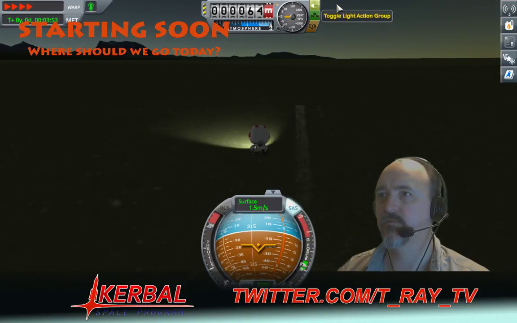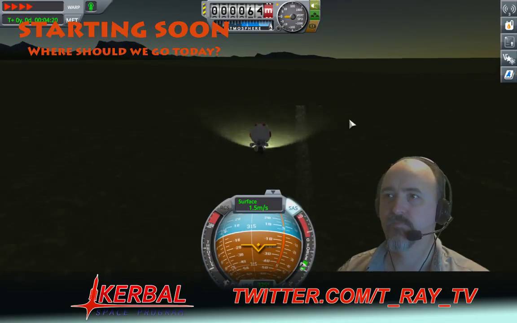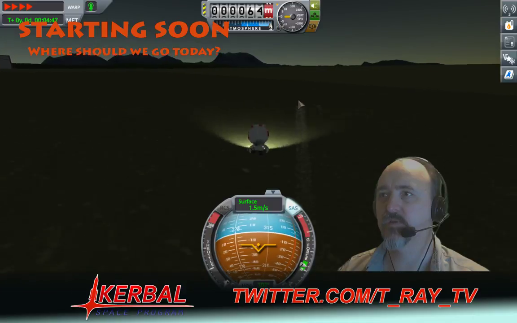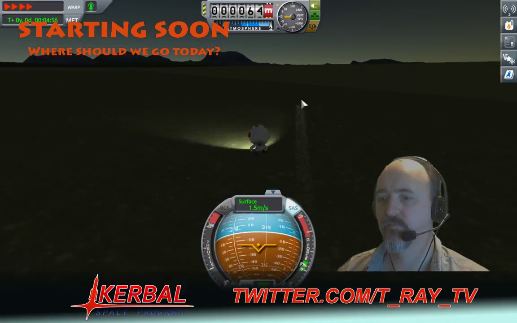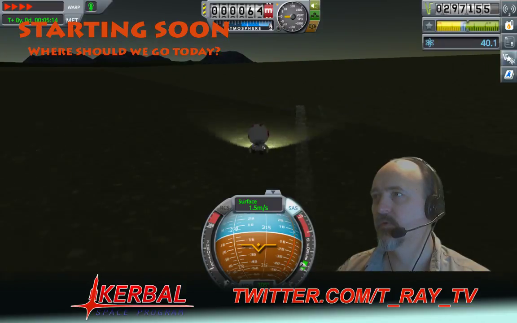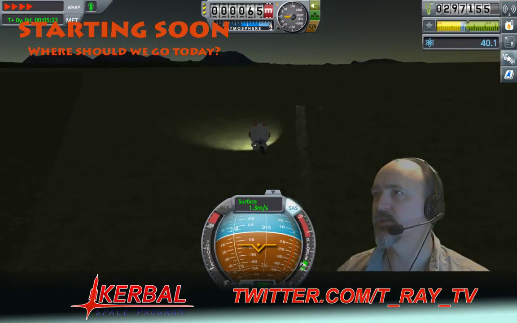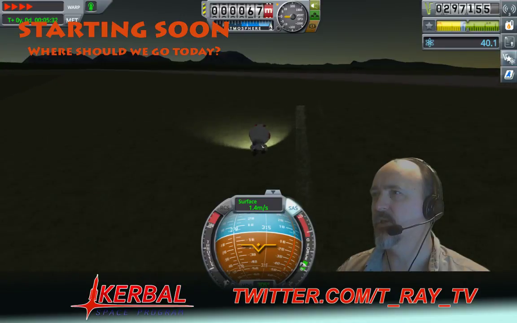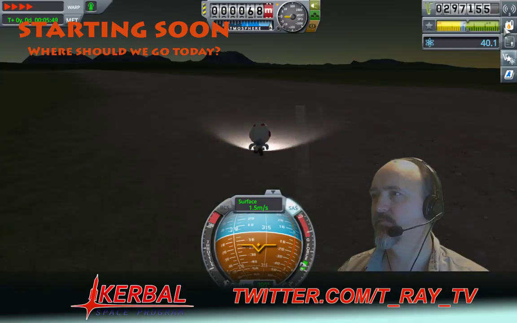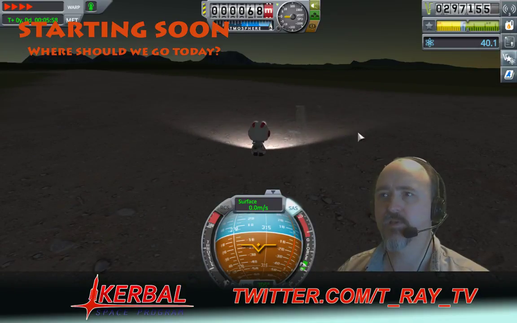Can I turn his lights on? He has a light! I'm very impressed. Is there a runway over here? I thought there was. What is that? That's our money, our prestige. Is that what it's called? Prestige? Are we on something?